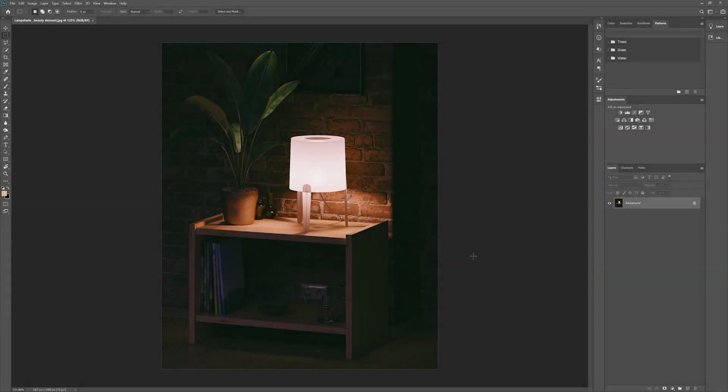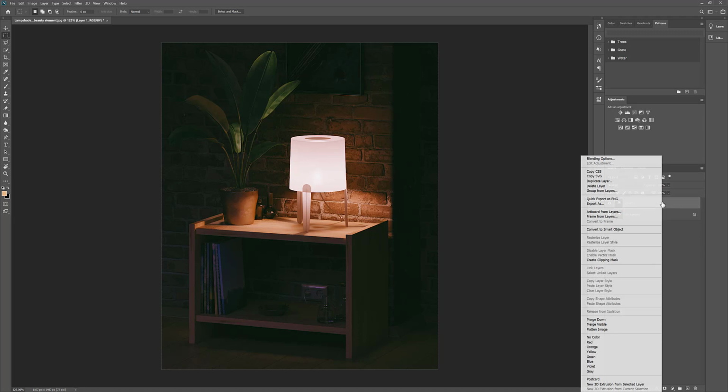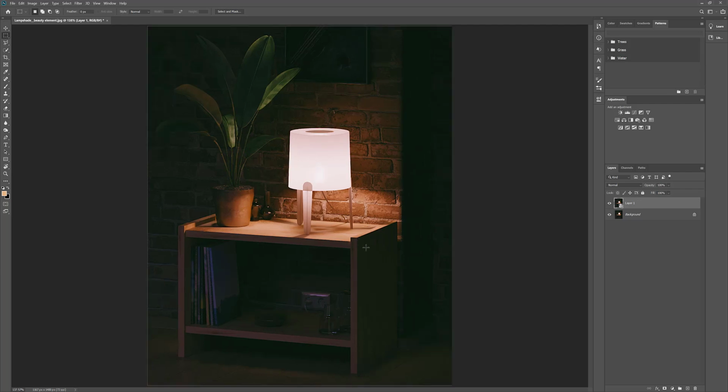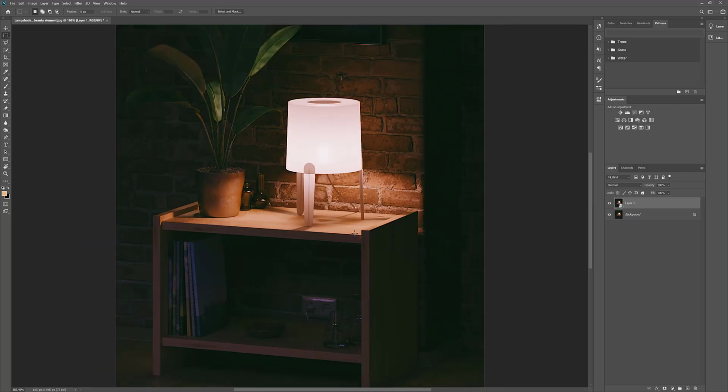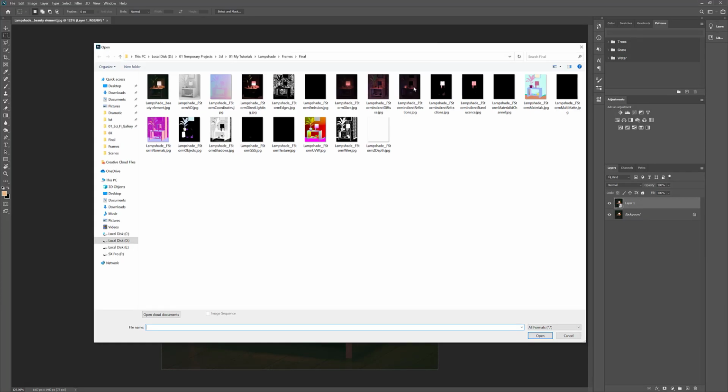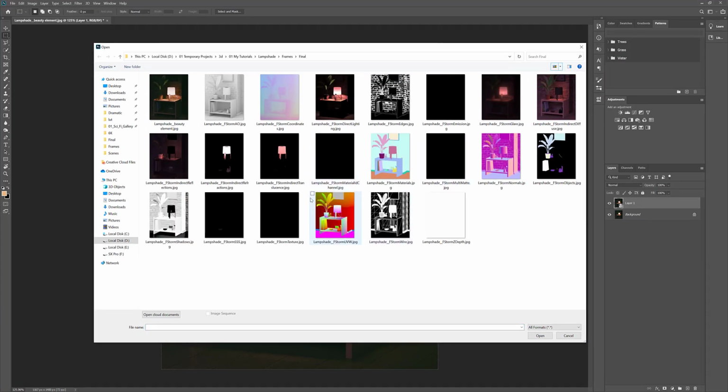Okay, let's open the image in Photoshop and duplicate the layer and convert it to smart object in order to keep the frame safe. Yeah, I can open a few useful render elements. Of course, in this case, we don't need a lot of them, but I just open some of them to test.